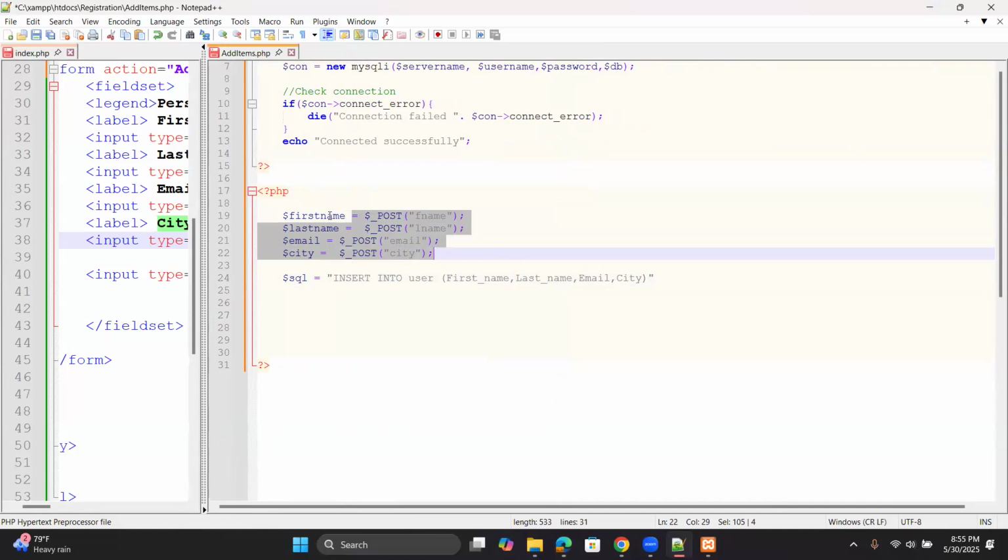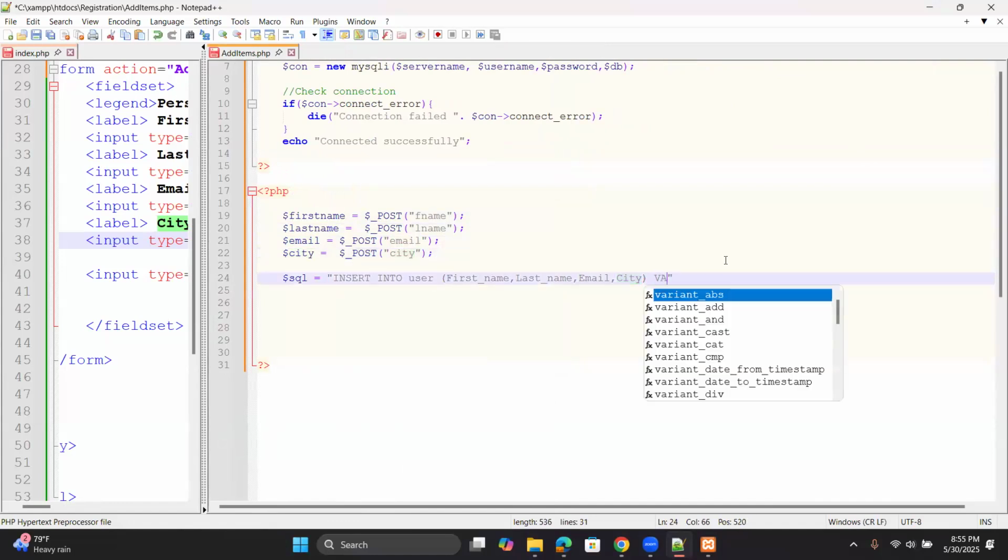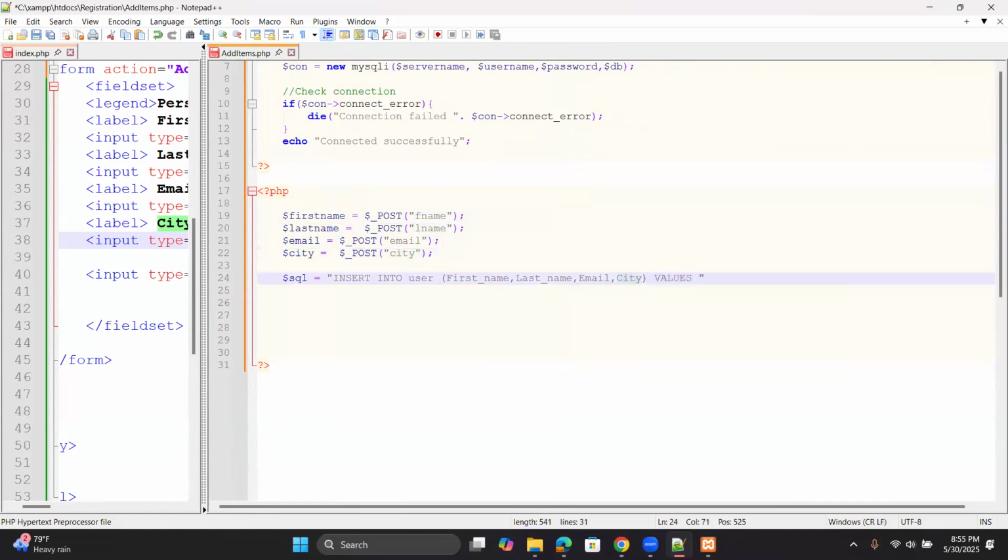So I need to pass these values to the database. So I can use the keyword values, and then I can pass the values one by one. So for that, you can open parentheses, and within single quotation mark, you can pass the variable name.